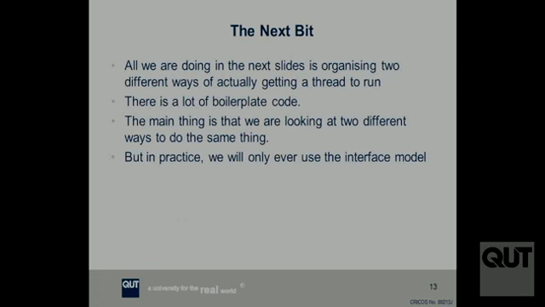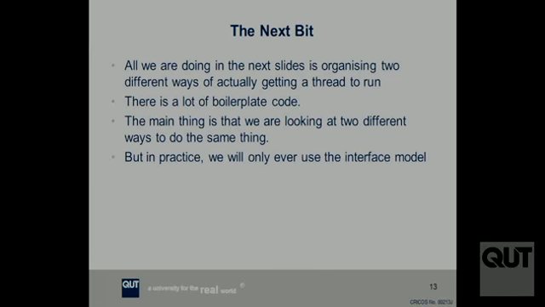So the neat bit in all of this is the way we are able to manage it. We are able to organize so that we can have the benefits of massive numbers of different threads, but we're also able to ensure that what we do is correct. So we're organizing two ways of getting the thread to run, and we don't really care. All right? So I just want to talk you through this. It's boilerplate code, and it's boilerplate code which you will use again and again. And the basic idea is that you've got to make sure that you have a run method.